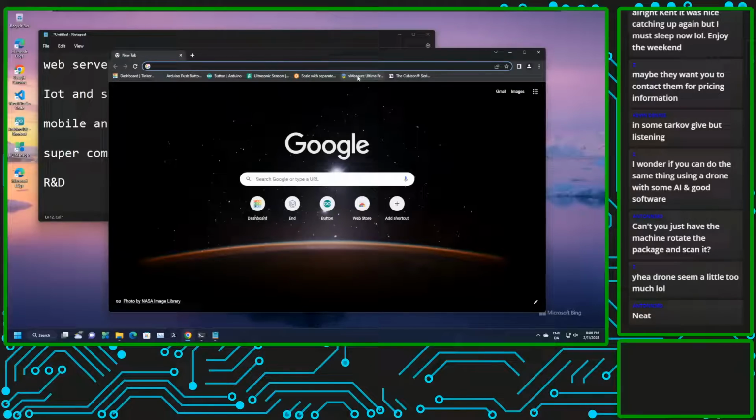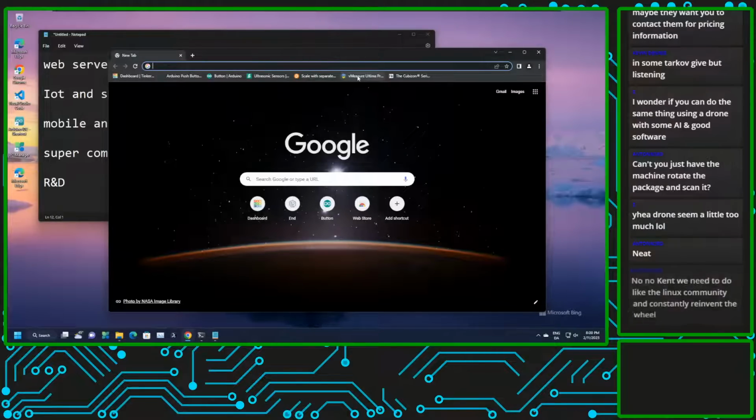Also, all the ones that they have shown me were way bigger than they have room for. The box they are measuring stuff in is 60 by 60 by 60, where all of these are way bigger than that. We need to do like the Linux community and consistently reinvent the wheel.